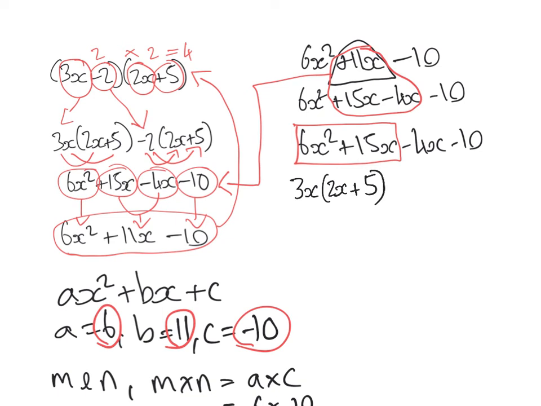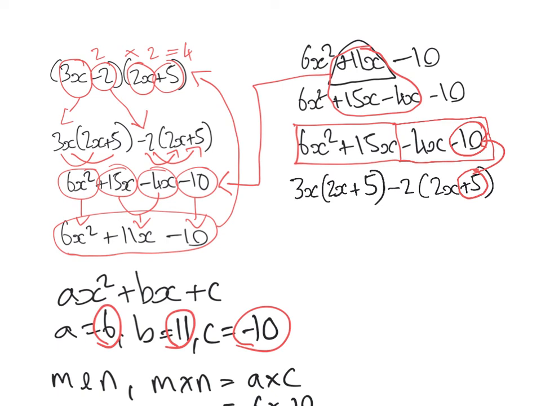Now, if 2x plus 5 is a factor of the first two, it's also a factor of the second two, the negative 4x, take away 10. So we can stick 2x plus 5 here as well. The next step, I suppose, the penultimate step, is what number do we have to multiply this by to get this? Okay, so to times positive 5 and get negative 10, we times it by negative 2. And we write the negative 2 in there. Because if we do that, negative 2 times 2x gives us the negative 4x, and negative 2 times plus 5 gives us the negative 10.